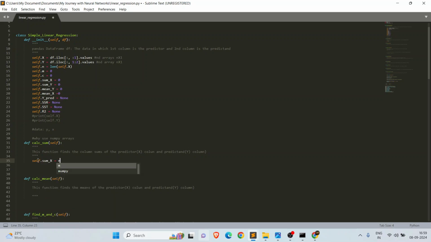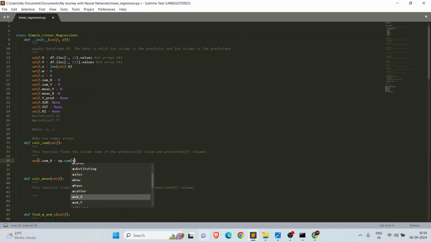equals. Now I'm going to use a very interesting function called sum. It is a part of the NumPy library. And what this does is it sums up every single element in a particular column. Okay, you can also make it sum up a row, but you'll have to change the axis. You can check out the syntax on the main NumPy website. It has all the information over there on how you can do the different things.